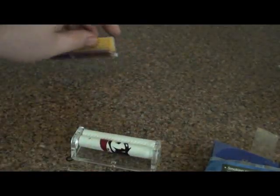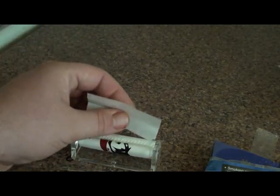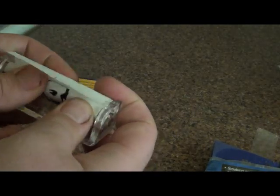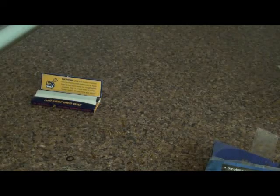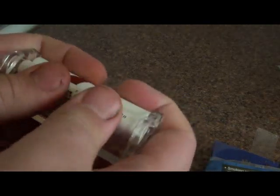Then grab your paper. You just put it just in there so it stays, and you start rolling. And just before it goes down, you lick the paper. After you lick the paper, you just keep rolling it for about 3 rolls, but I preferably do more.